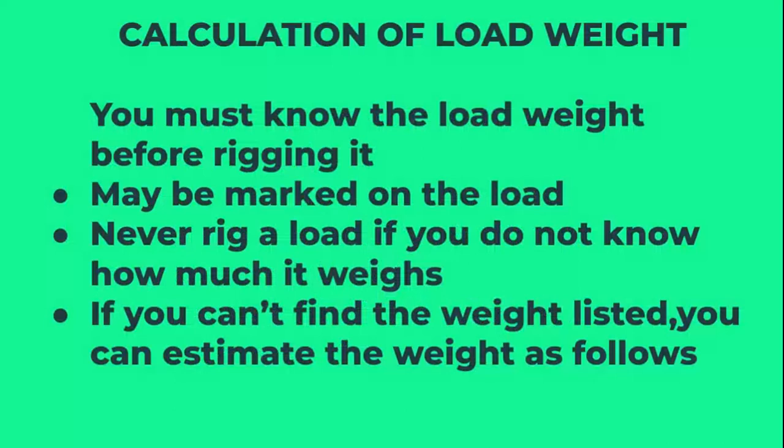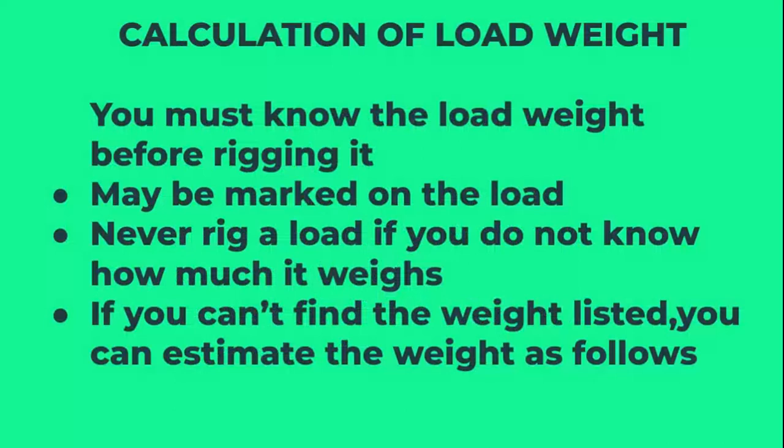Some of the loads are already marked. If you know the motor, the electric motor already mentions how many kilograms it is. Gearboxes too, valves too, many equipment and devices have the load already mentioned on a label. If the label does not appear or is not visible, then go to another method. So never rig a load if you do not know how much it weighs.